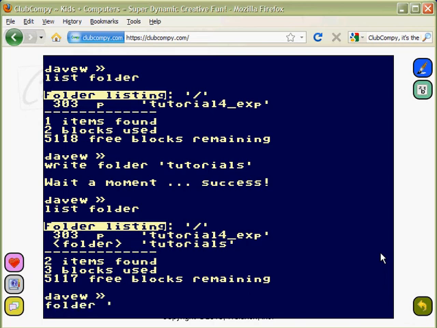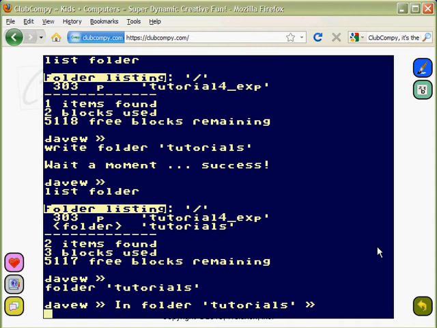Okay, so you can change into the folder by saying folder and then the folder name. And then your prompt will change. It'll actually tell you what folder you're in. So now I can save a file in there. I'll just save the current program in there, old tutorial.